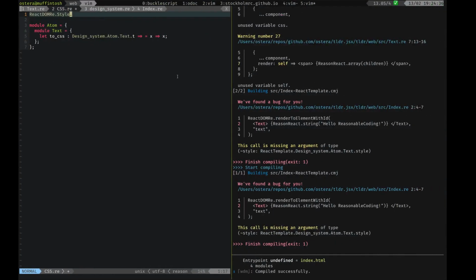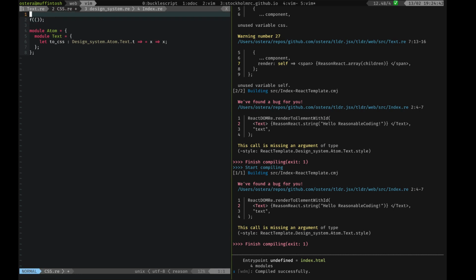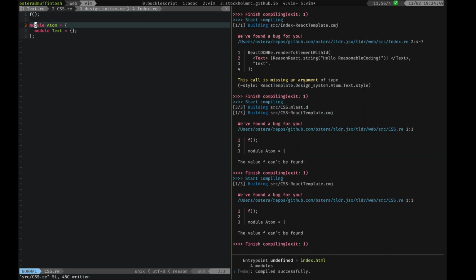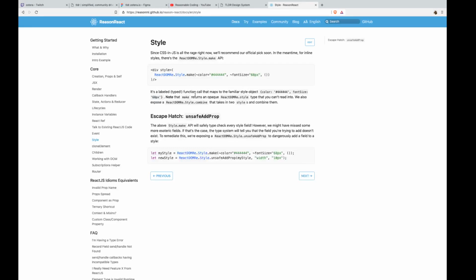And in other languages, you would just type something like f(), and this would be the equivalent of giving it the unit, which if I actually save this, you will notice that the reformatter will take away. Right, because calling with unit is like calling with undefined in JavaScript. Right, which semantically is very different, right? Yeah. But it's sort of the same thing. Yeah. All right, so we know that there's a style, and if there's a make, there should be a style.t somewhere.